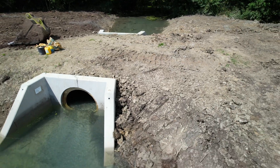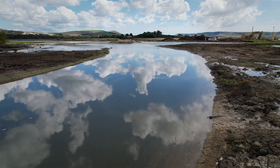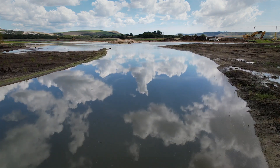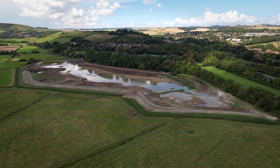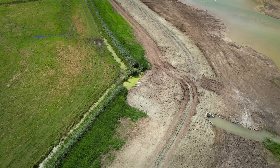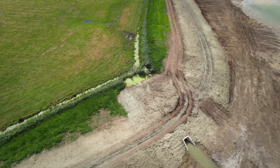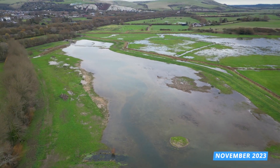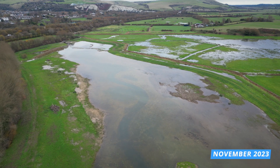Flow through this part of the countryside is quite important. Historically this is a tidal area; evolution has occurred, this area dried out and became more of a marshland, hence the development of the drainage network to facilitate agricultural purposes. That drainage network now provides a key network of water for downstream land users, so retaining connectivity between this channel and the downstream drainage network is an important part of this project.